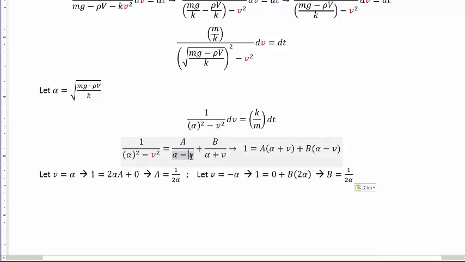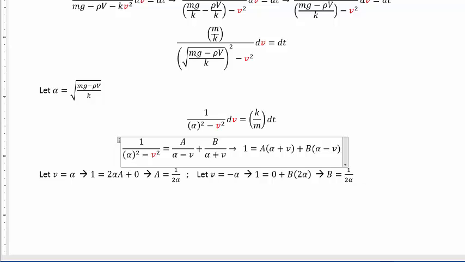If we let the variable equal alpha or minus alpha, then we can get b or a or whatever constants we're looking for. And so in general, your a is going to be 1 over 2 alpha and your b is going to be 1 over 2 alpha. So had alpha been equal to 1, then your a and b are just equal to 1/2, and then you can double check that to make sure that that actually works out.